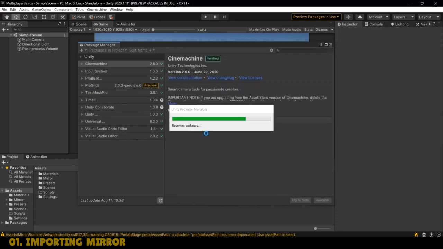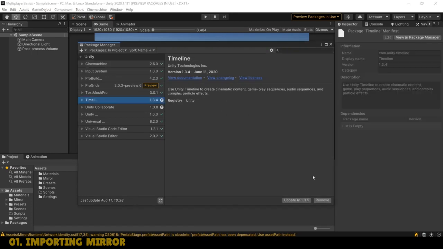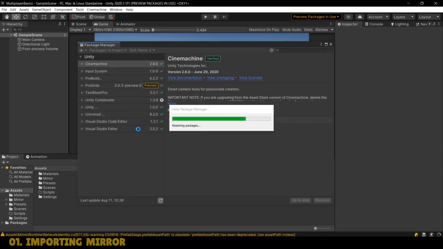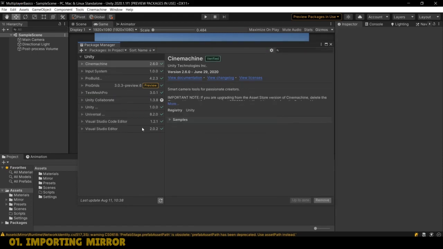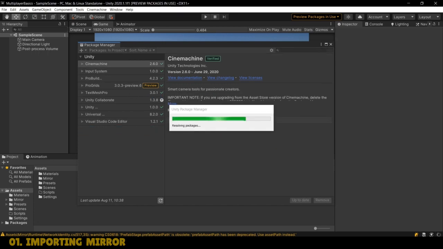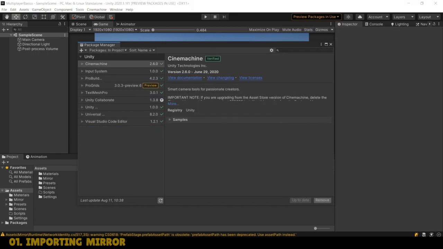For all these different packages, you need them in different scenarios. So it allows you, when you need something, to add it. Throughout working on a project, you might decide you need Timeline, so you can just add in Timeline. It means that you only have the stuff that you need when you need it, and it doesn't clutter up your project. And now that's done.